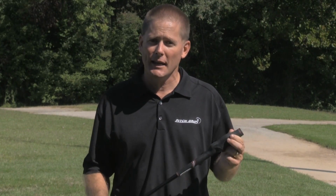Once you get this club in your hand, you're going to start to understand what that feels like, what it means, and to actually be able to control the club head via the right index finger. You're going to love it, I promise you.